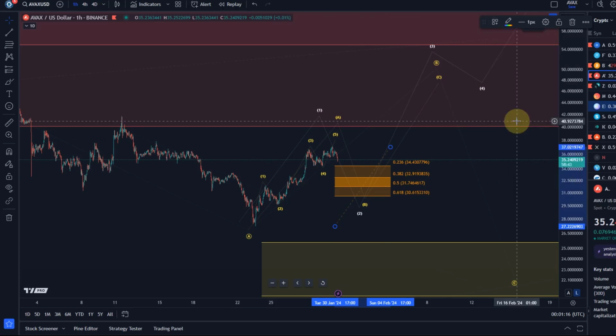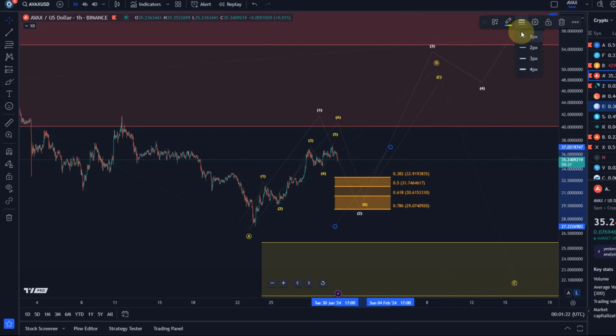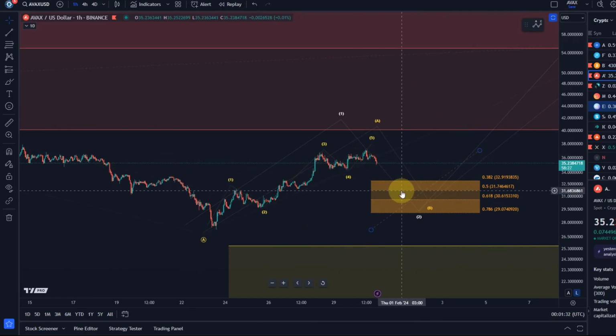In terms of pullback, I'm going to highlight that in orange to indicate the additional risk, just because probabilities are less clear on this chart. And the main Fibonacci support region to watch in this pullback is all about watching that structure and watching for a potential reaction in this region. In the very short term, because we have a potential 5-wave move up, it might be worth watching for a reaction in the region between $32.92 down to $29.07. If there is a reaction there, then we might finish the B wave low there, or the wave 2.